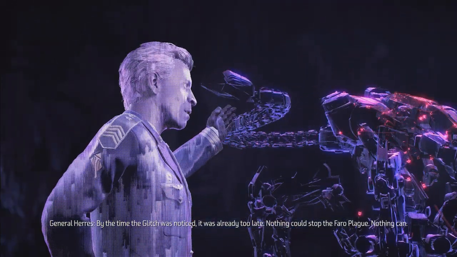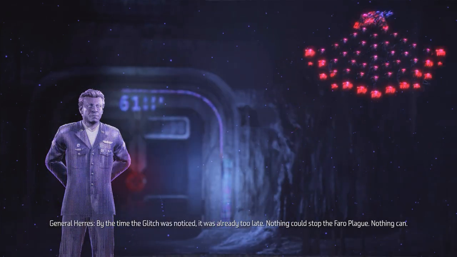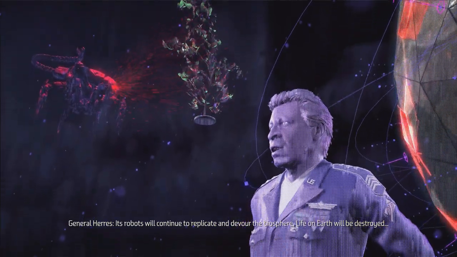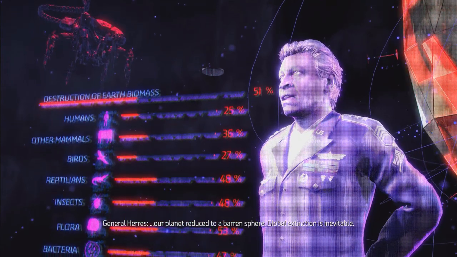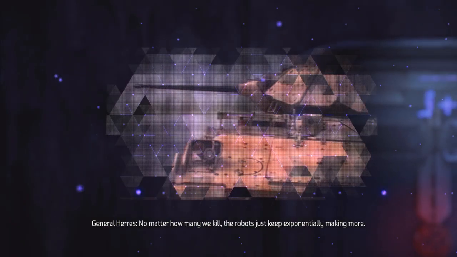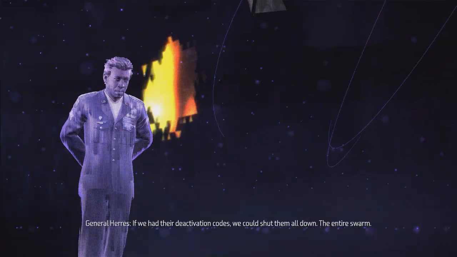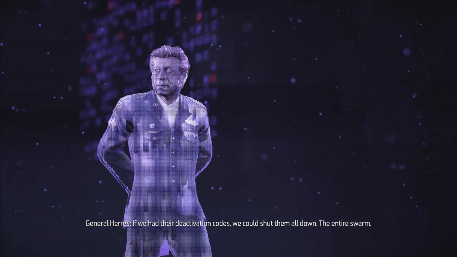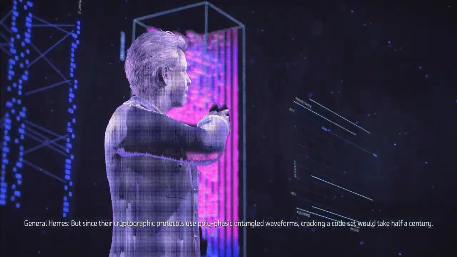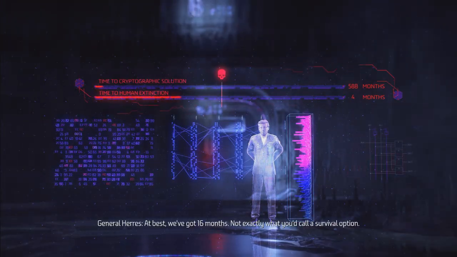By the time the glitch was noticed, it was already too late. Nothing could stop the Pharaoh Plague. Nothing can. Its robots will continue to replicate and devour the biosphere. Life on Earth will be destroyed. Our planet reduced to a barren sphere. Global extinction is inevitable. No matter how many we kill, the robots just keep exponentially making more. If we had their deactivation codes, we could shut them all down. The entire swarm. But since their cryptographic protocols use polyphasic entangled waveforms, cracking a code set would take half a century. At best, we've got 16 months.